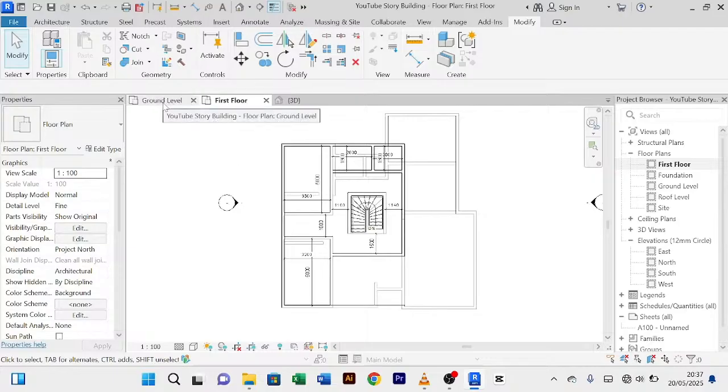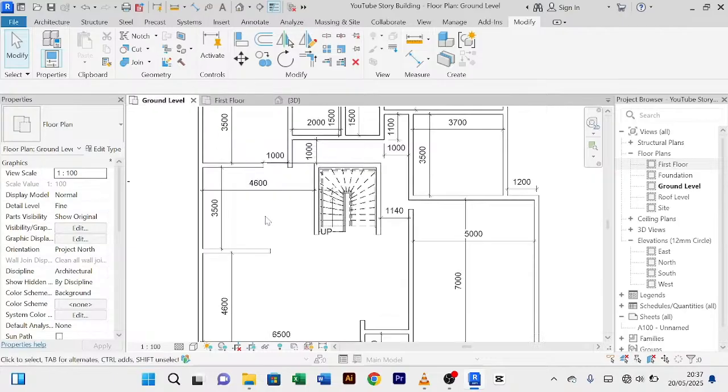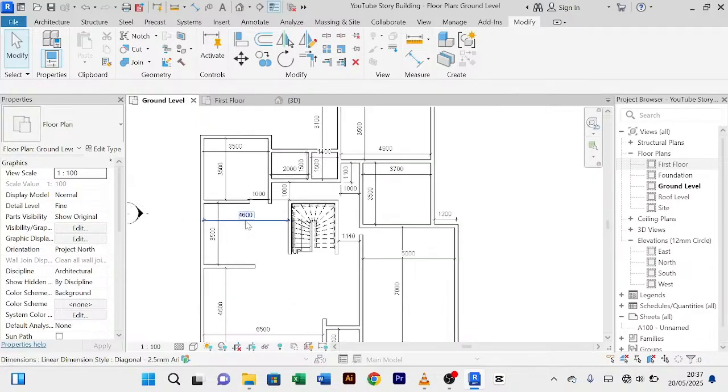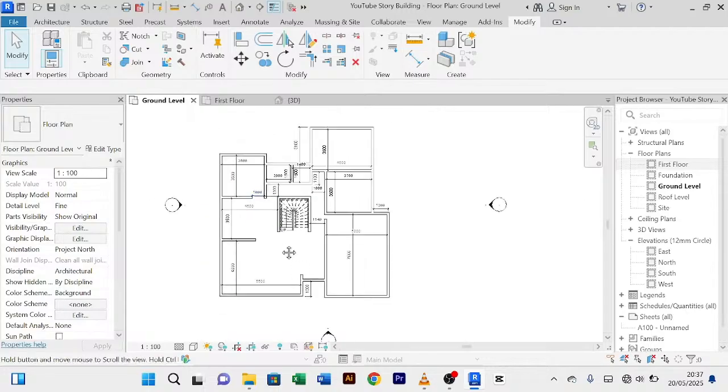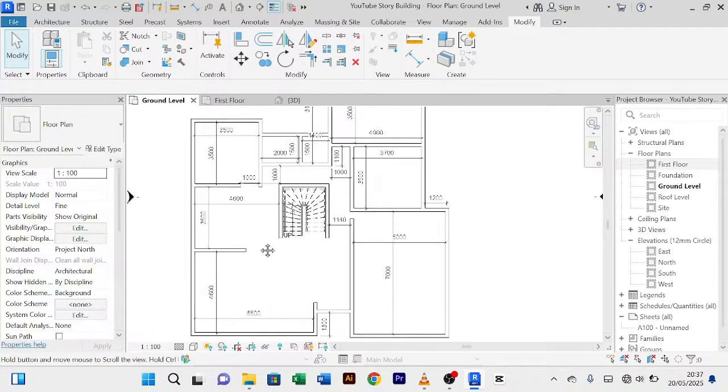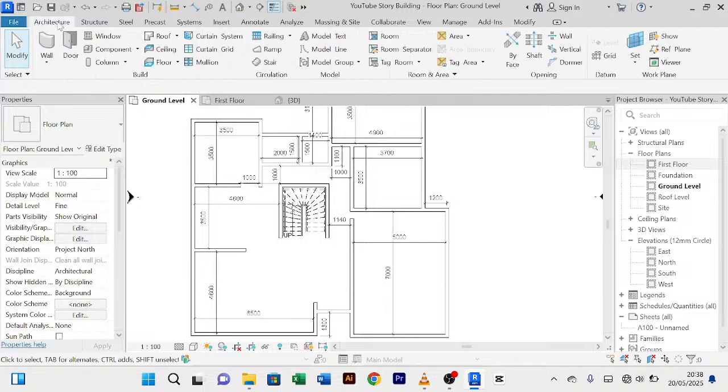So we shall go to our ground floor. If you don't have a library, you can go to BIM objects or 3D Warehouse, where you can download all the components that you need.